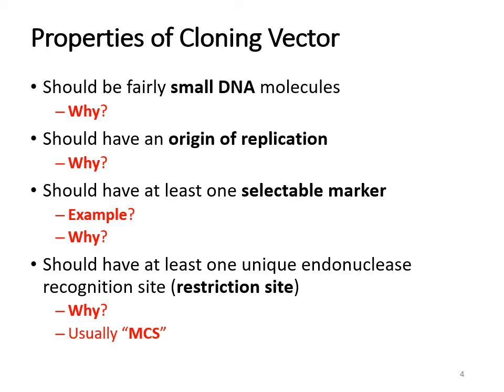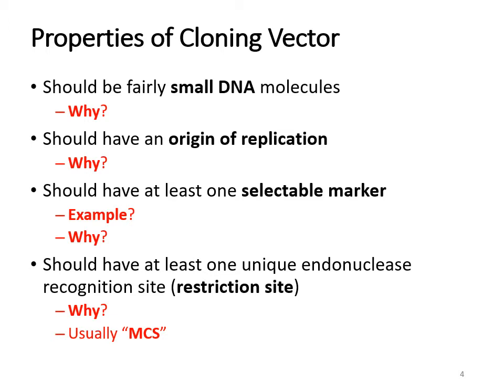Well, think about what you want to do with it. You want that DNA ring to get into bacteria. And remember, those bacteria have teeny tiny little pores on the outside of their outer membranes. So if that plasmid is nice and small, that increases your chance of getting the bacteria to get that DNA inside of it. So for the first why should the plasmid be fairly small? To help it get into the bacteria.